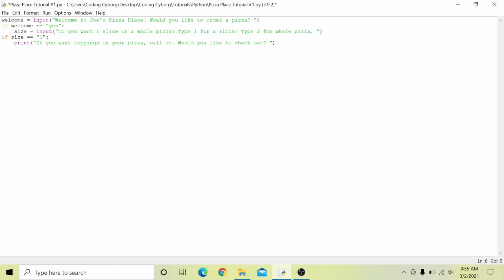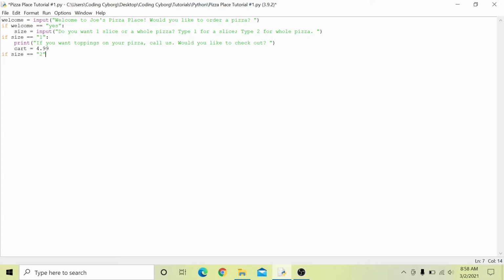They're going to say cart equals, we have to say how much we want it to cost. I'll say $4.99. Okay, so I just realized that we need to do if size equals 2.